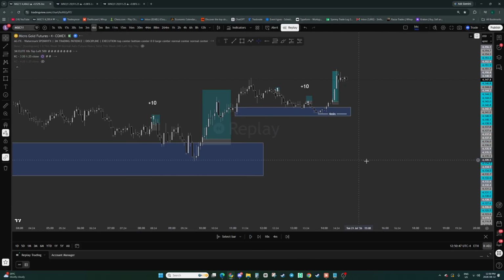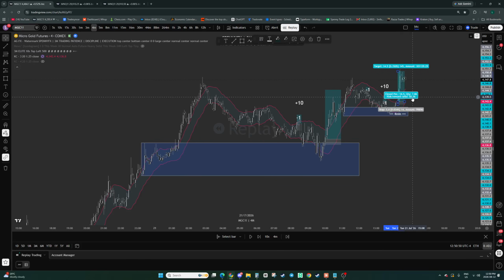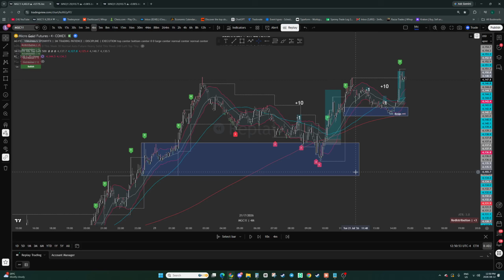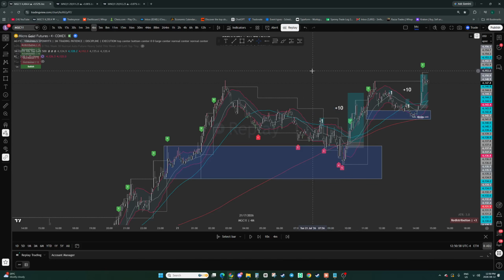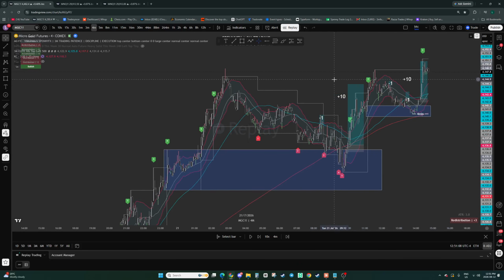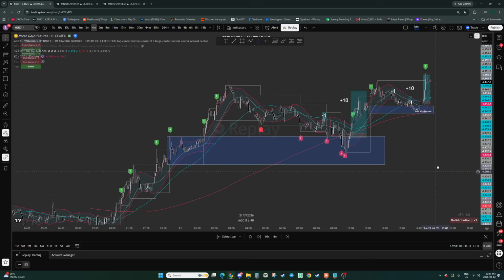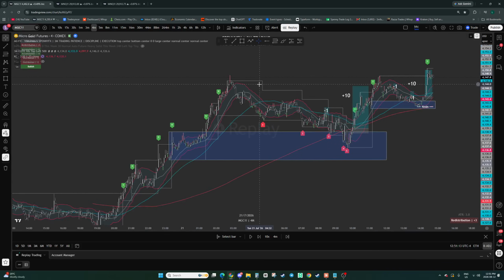Going down to the 4-minute, this is actually where I implemented my new model ideology to catch this trade. If you're in our VIP program and you've seen the new model video I posted, then you will see that these 5 breaks down here in the 4-minute previously would have invalidated these setups, but it no longer does because of the 6 breaks up over here. So in terms of the 4-minute model, we have 6 breaks up and then 5 down. So this was reaccumulation for me with the new model ideology.